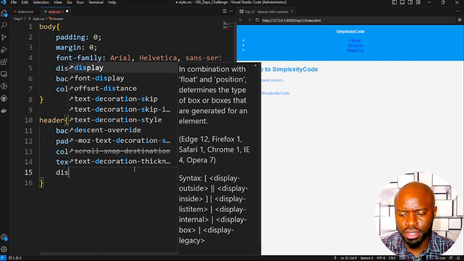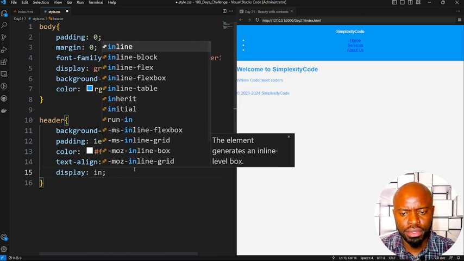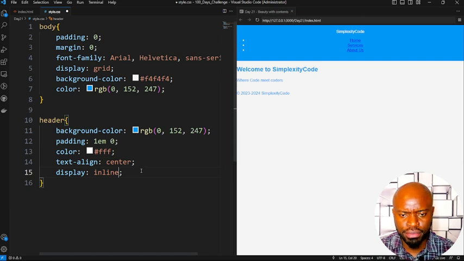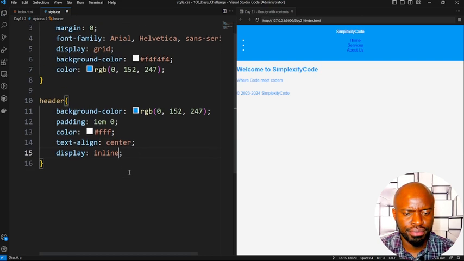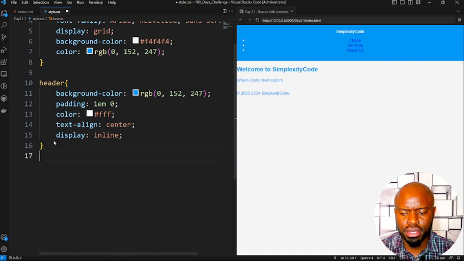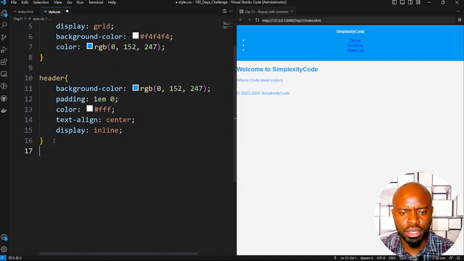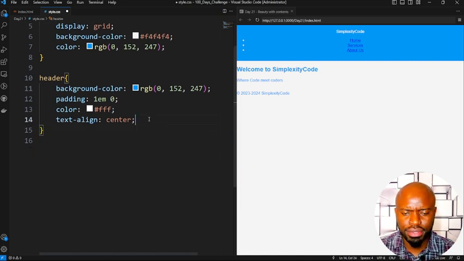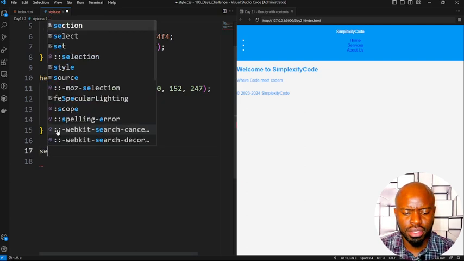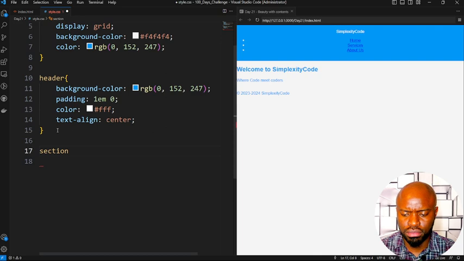This way. Good. So we are having that there. I don't need it. Yep. Having our section.